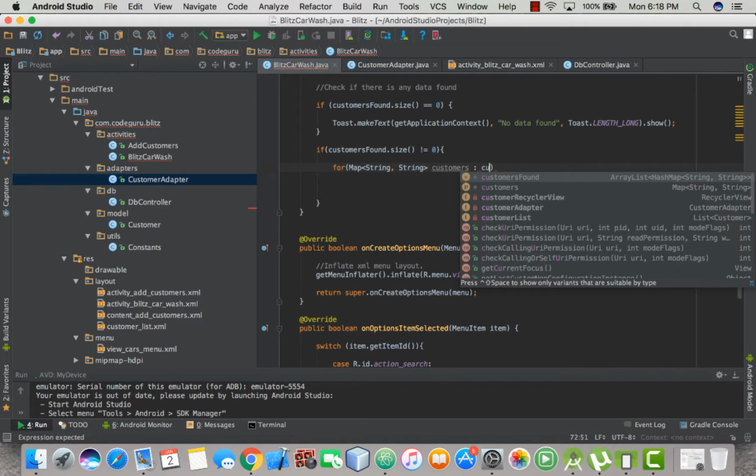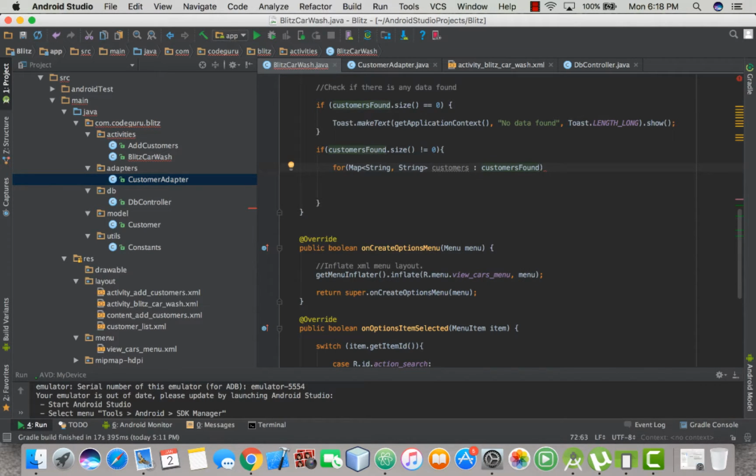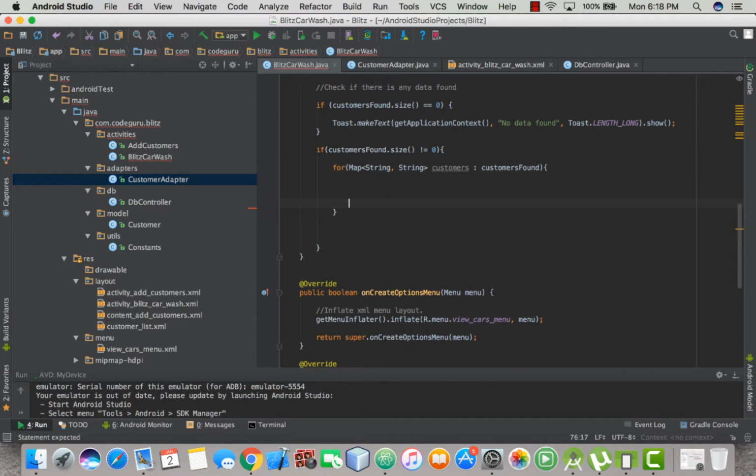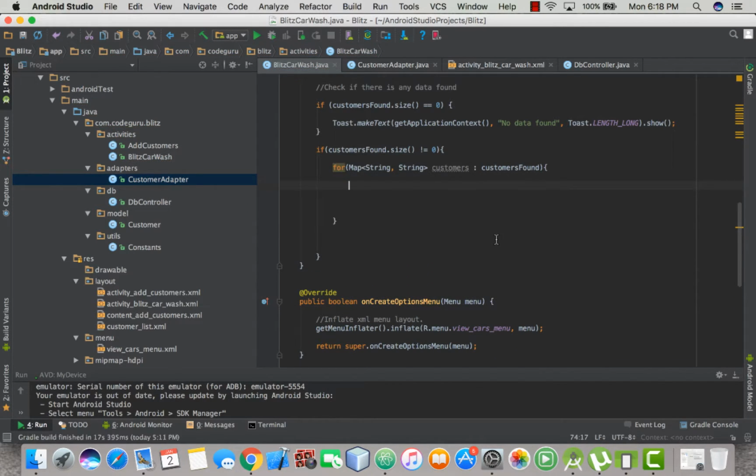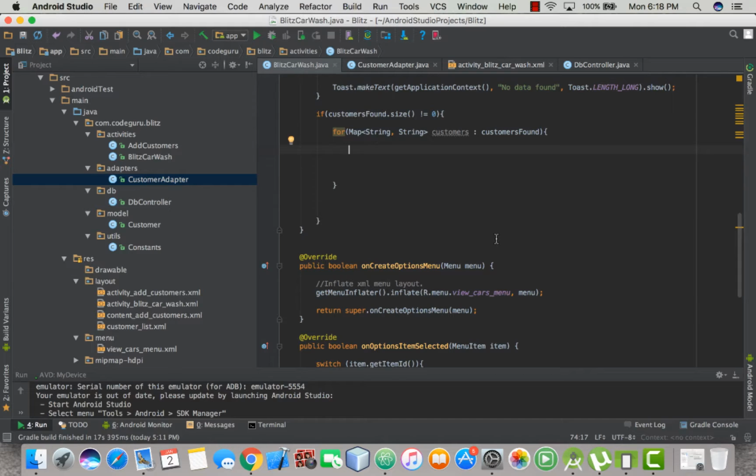So say customer found. So I'm looping everything in the customer found array, right. Then I also need to initialize my object, customer. I'll name it customer.